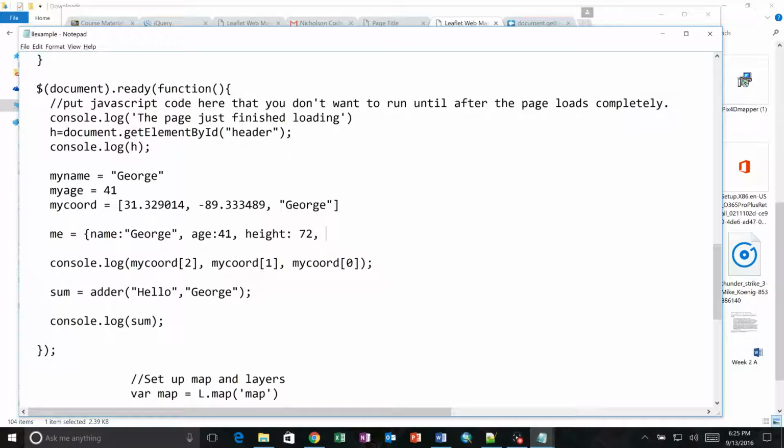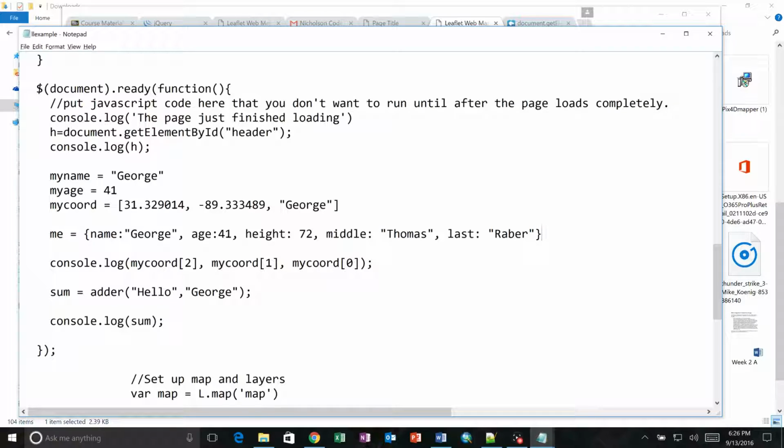Actually, let's do middle. It'll be Thomas. And last, Raver. Okay? So I've just created this object called me, and it has lots of different variables inside of it.